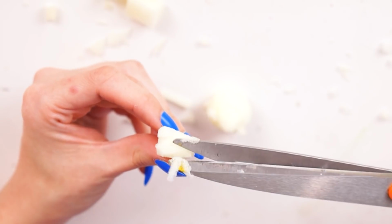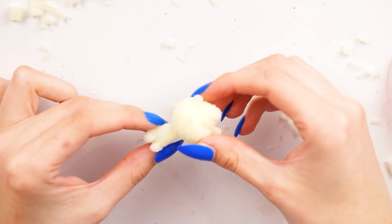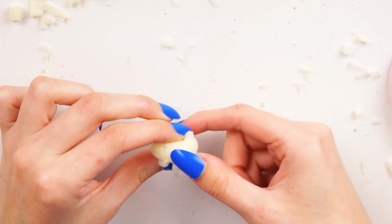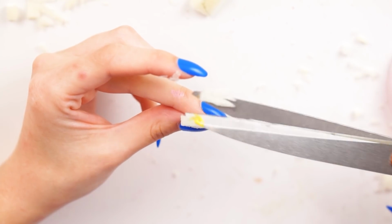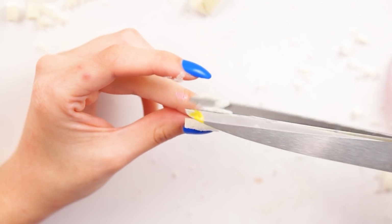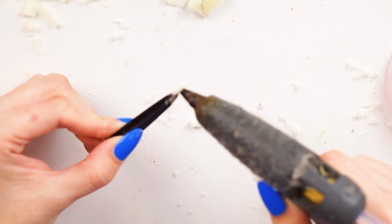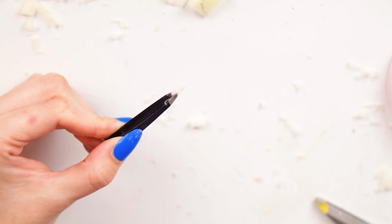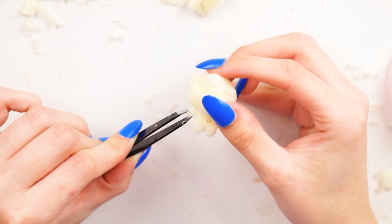Once I had that shape, I then was able to glue that onto the head of the yummy bear that I had just created. I then pressed it down to make sure it was all secure, and then I just needed some arms. So to make the arms, I basically did the same technique that I used with the ears. I made a really small cylinder-like shape, but then cut it in half. Once it was cut in half, I rounded off each of the ends using my tweezers to hold them in place, and then just hot glued them onto the yummy bear's body.